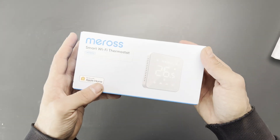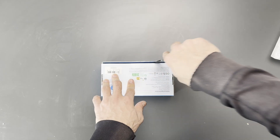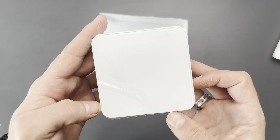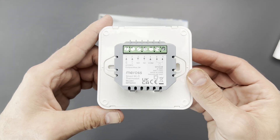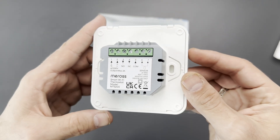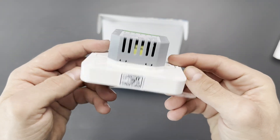We need to make our thermostat smart, and I have two great options for you. The Meros thermostat has wide compatibility, but it is wired. It features integrated and external door temperature sensor systems with 0.5 degrees Celsius accuracy and an adjustable temperature range of 5 to 35 degrees Celsius. You can control it from anywhere using the internet, and it works with Apple HomeKit and all the other major platforms. It costs $60.